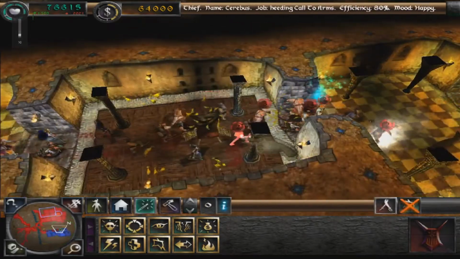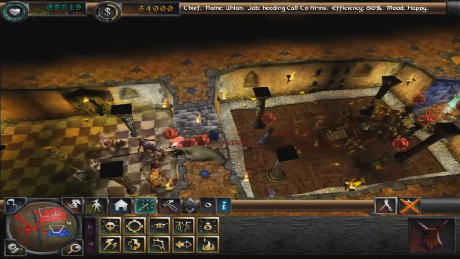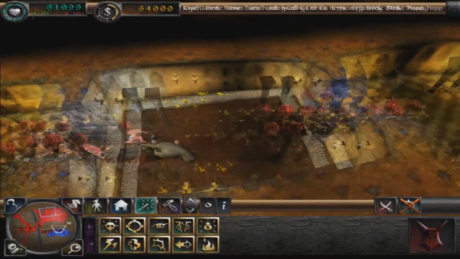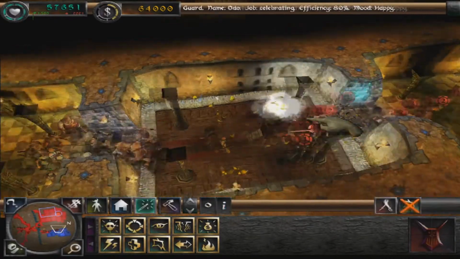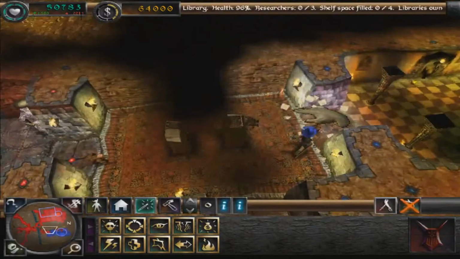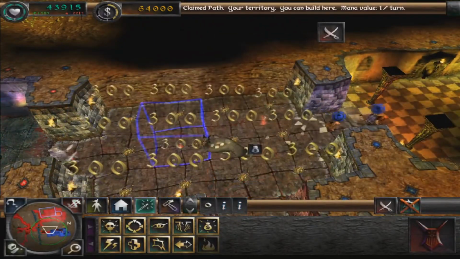Your portals have attracted as many creatures as they can. I know that already. You've taken over an enemy library. This is the reason why dungeon keepers are kind of bad, because they get stuck into each other, and sometimes your library is under attack. My library. Sell this.